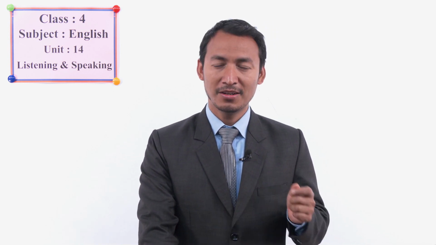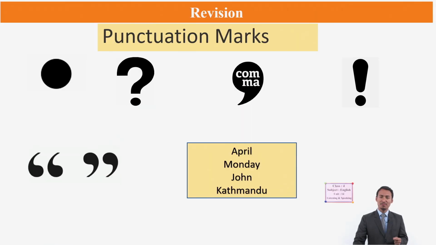Do you remember these punctuation marks? Okay, good. So let's once again tell their names, okay? So what do we call the first one? This point? Yes, we can call it a period or a full stop. Yes? When do we use it? We use it when our sentence finishes.